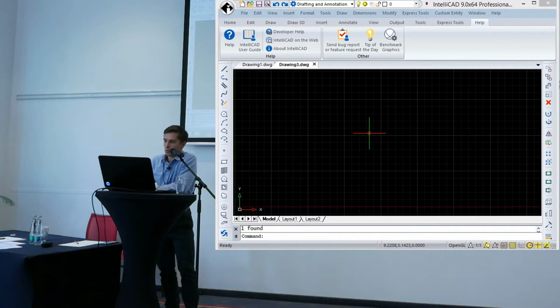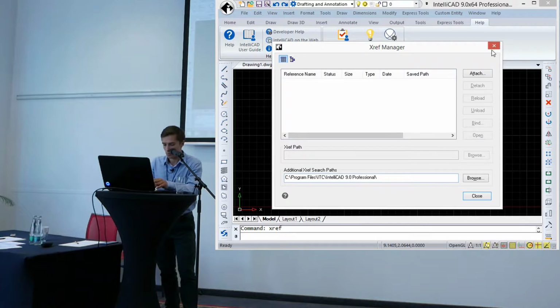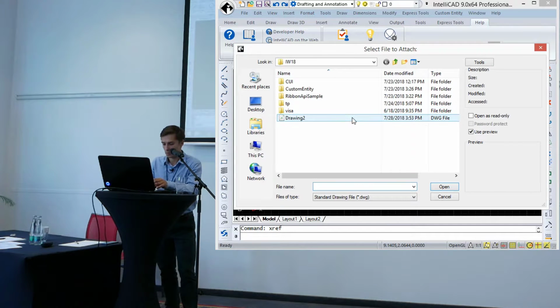One more feature related to contextual tabs is that they can be shown as a separate tab or can be merged into the active ribbon tab. Let me show how the ref-edit context tab works. Let's insert an XReference first.